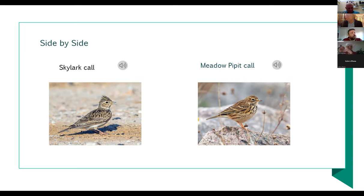Yeah, and another thing that's quite complicated, even for surveyors, is a couple of males might be fighting and interacting, but also it might be a male and two females, or two females and two males, and so you'll suddenly get this little cluster of skylarks all singing and interacting with each other, and you think, what do I record that as? Four males, two females? Typically, when a male and female are interacting, it's a little bit nicer. So if there's a huge amount of tail chasing just over the crops, they're probably two males.